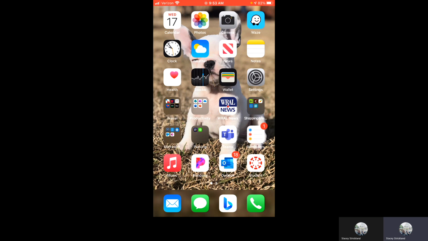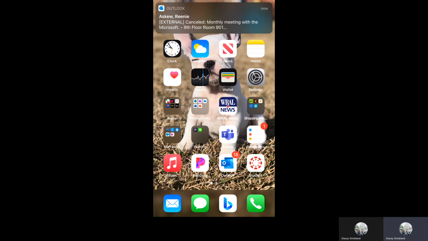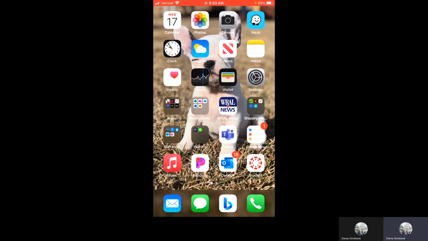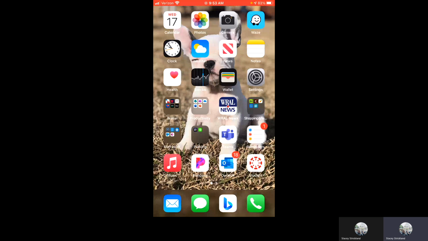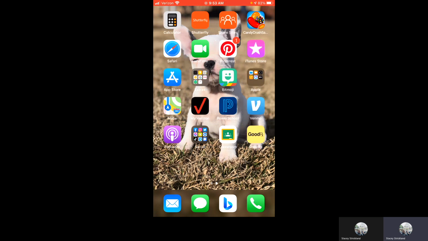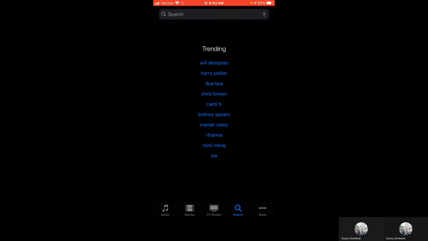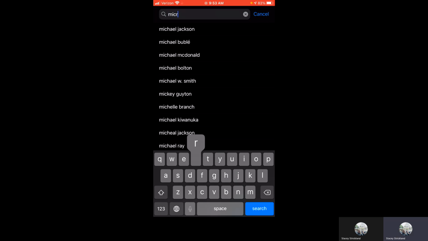But what I wanted to show you from my mobile device here is the Teams icon. This is my Teams icon. So if I hit the home screen to minimize that, in the iTunes or Apple Store, so in my case, iTunes, if I go here to search, I type in Microsoft Teams.